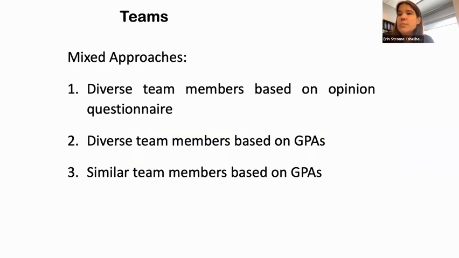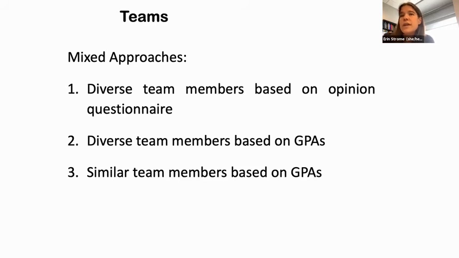So I've used an opinion questionnaire, something like, do you like to be the leader, or what role do you take on teams? Do you like to work with people who have similar mindsets to you or different mindsets to you? If it's not a first year course, I'll ask them about what other classes they've taken so that I know what background information from different subjects they're bringing in. So I've done them that way and created diverse teams from those opinion questionnaires.